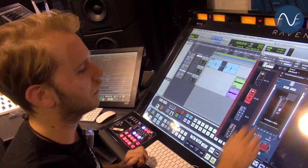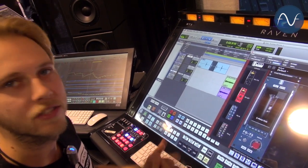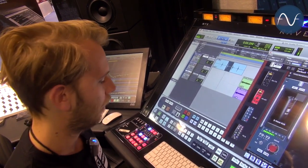And for the metal guys out there, we've also created the S Metal kick, which adds a little bit more punch to it. It gets a little bit snappier, so let's hear how that sounds. All right, I think we can work with that.